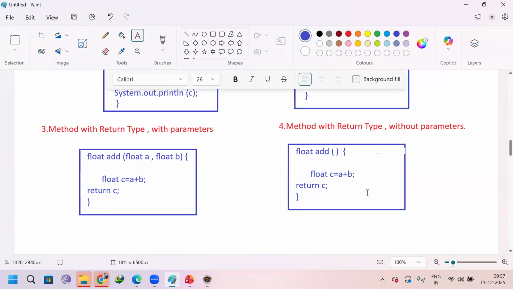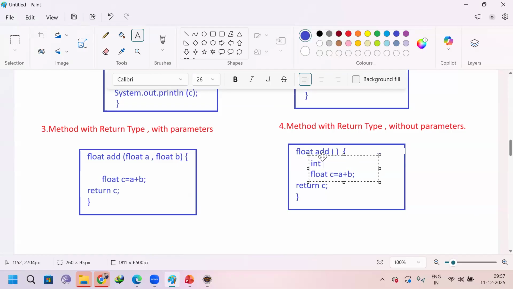This is clear now. But what we have to do, we have to initialize the variables here. Let me give it in this way. You can write inside also. It is not like you must, you can write here also.